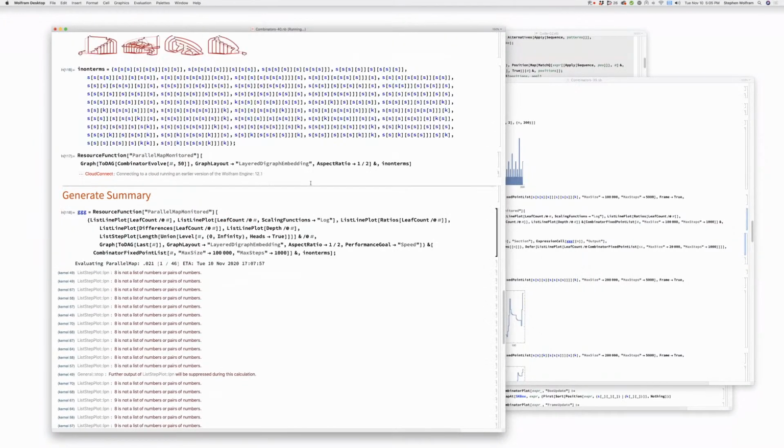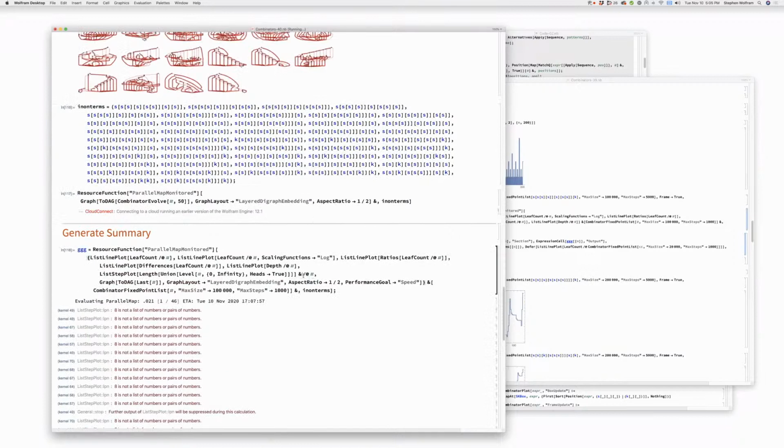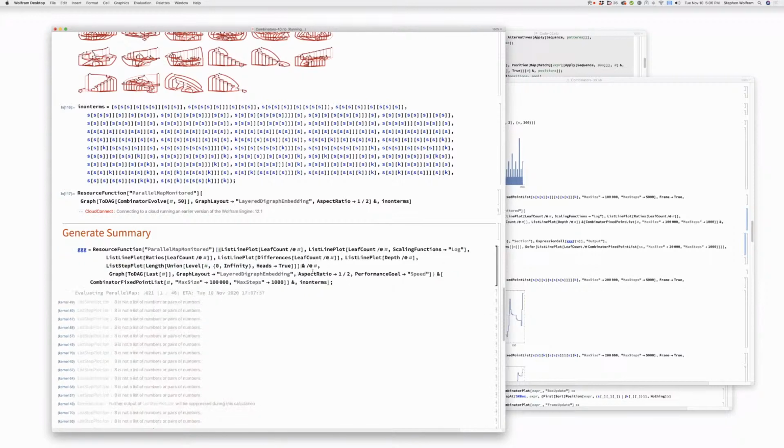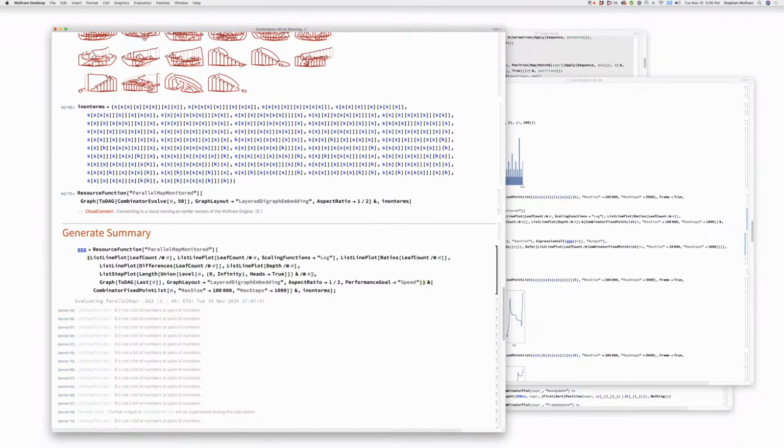Help. Don't tell me this is what I get for running on all these computers. It's probably not going to be easy to kill it. Okay, let's step plot. Length of union. Oh, silly me, I got that in the wrong place. Okay, let's kill this off.